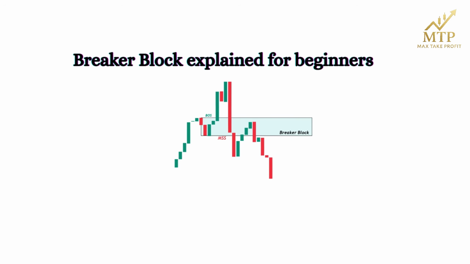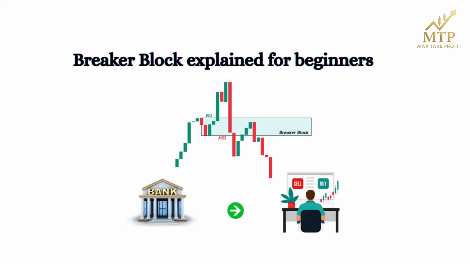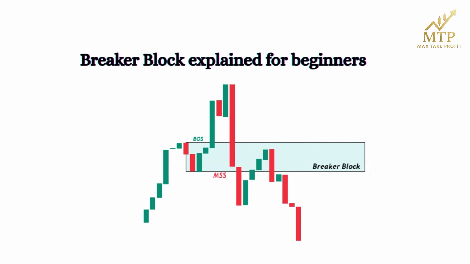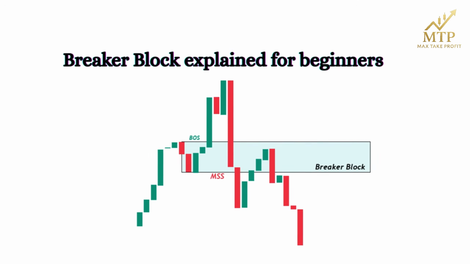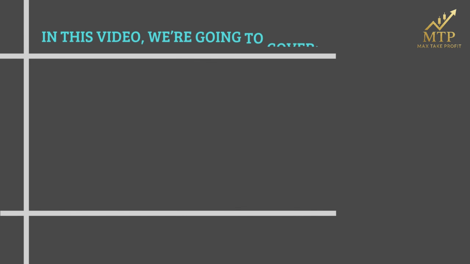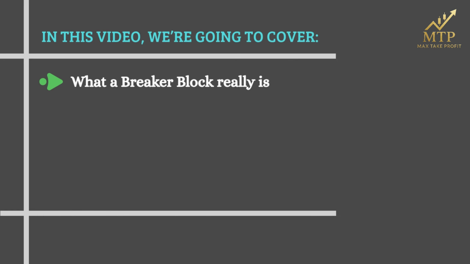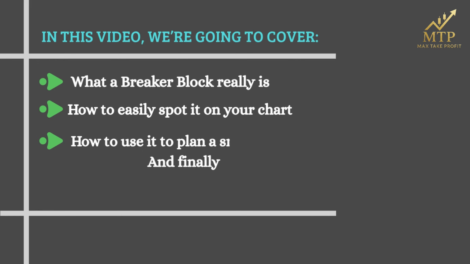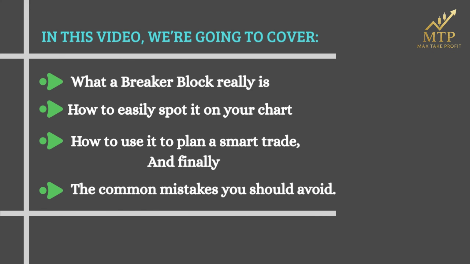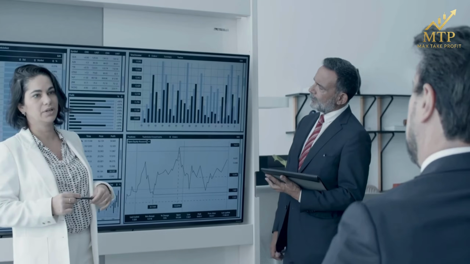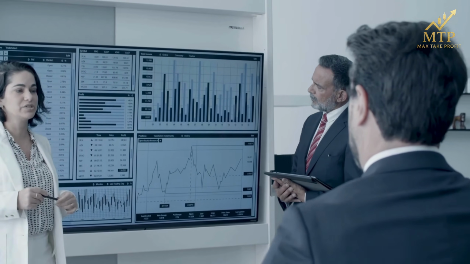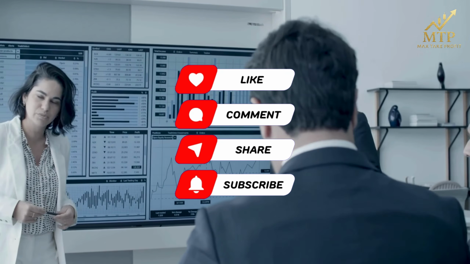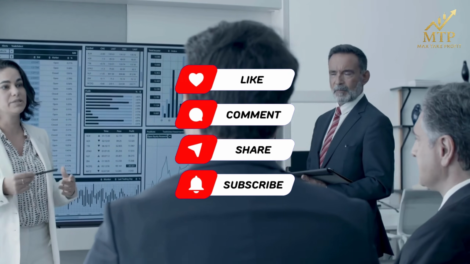Do you want to understand how big players trap retail traders and how you can take advantage of it? Today, we're breaking down breaker blocks, explained simply step by step. In this video, we're going to cover what a breaker block really is, how to easily spot it on your chart, how to use it to plan a smart trade, and finally, the common mistakes you should avoid. These 4 points will help you read market movements much better. So make sure to watch until the end and subscribe to keep leveling up your smart money trading skills.